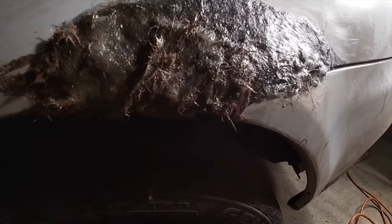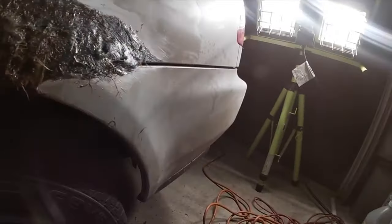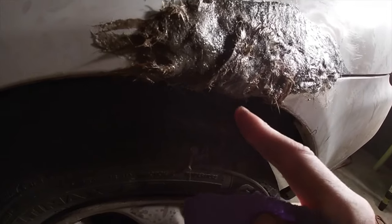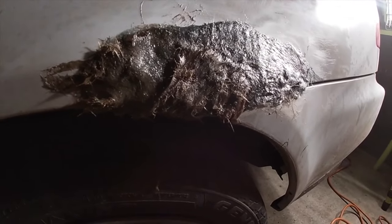Okay, so once your surface is all dry and the Bondo is on there the way you want it, now you could start taking some more rough sandpaper and roughening it down and just making sure it's not all over the place, and then we can get ready for the actual body filler to get the shape back of the car. So it looks like a mess right now, but very soon this quarter panel will be looking not new, but a whole lot better.